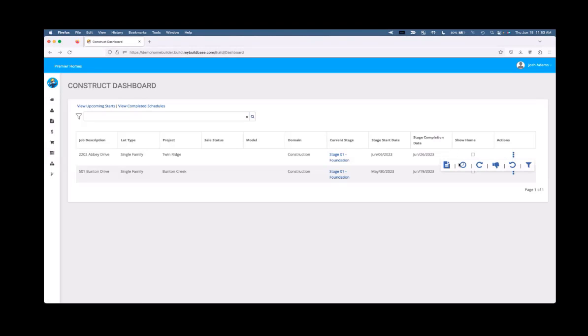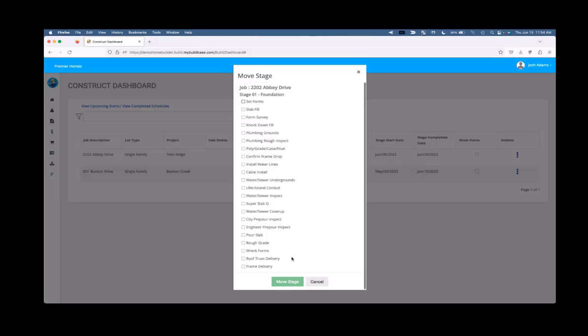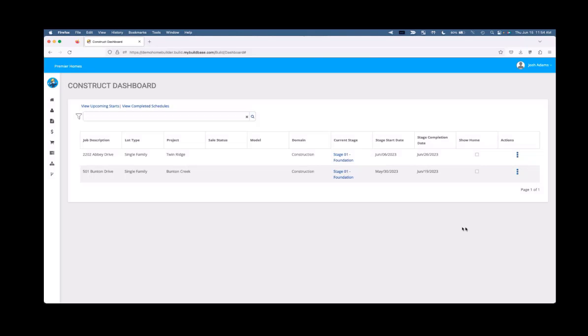So from this screen, they can see the documents, just like we've seen earlier. We can also see a progress report, view construction progress. I can go ahead of stage. This is another way to approve tasks here. So I can click on that and approve the tasks that I want. And everything right here, again, in one spot for the builder to use.